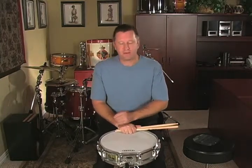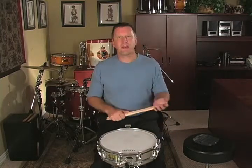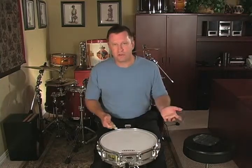Now let's learn a rudimental etude to finish up lesson 9. This rudimental etude doesn't incorporate anything new. Everything that we're doing here, we actually did in our previous lesson. We're doing them in just different orders. So if you look at it, you should be able to pinpoint all the rudiments that are involved.